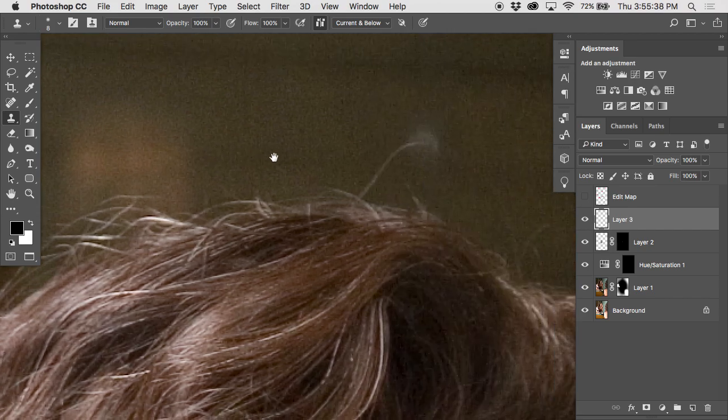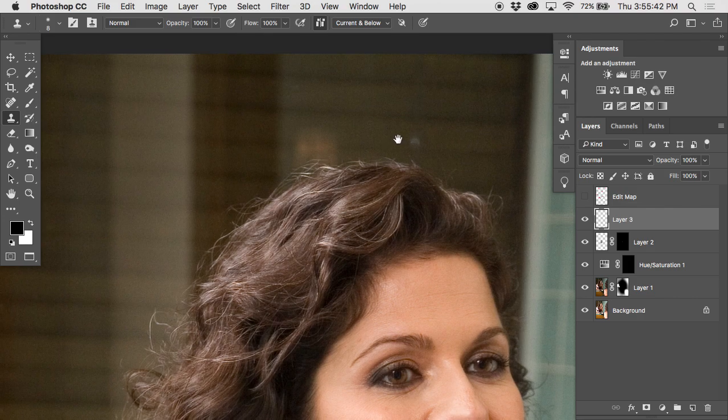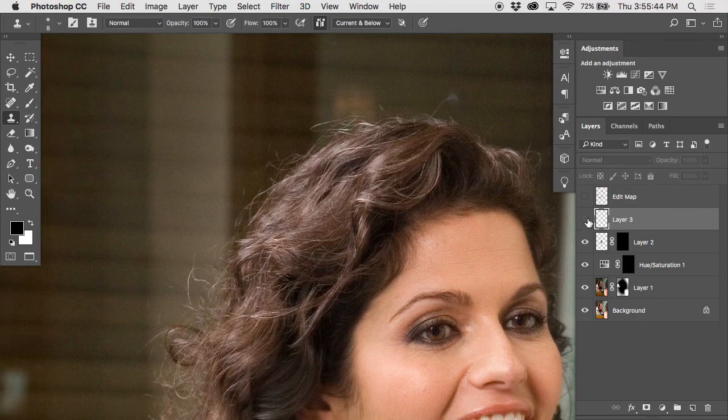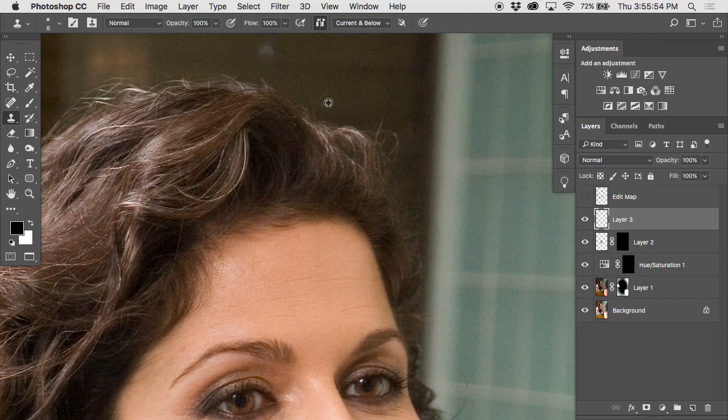As I'm cloning away these hairs here, just by doing the very worst ones, very quickly, watch this. If I do a before and after, there's before and there's after. That's a pretty noticeable difference. If I went in and got a bunch of smaller ones, it would take me longer, but the difference wouldn't be nearly as noticeable. So just kind of work your way around the outside, hitting the most noticeable ones. Do that before and after every now and then just to see how things are going. A little bit of a morale booster. Also helps you make sure you don't overdo it.